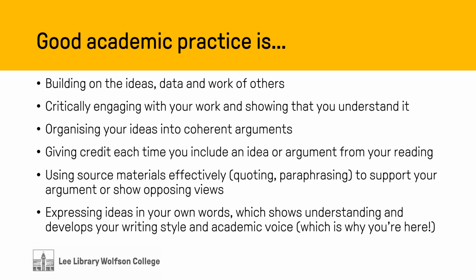Again, it's really important to use the ideas of others. You just have to build arguments out of it. You have to give credit, and this is a form of referencing, every time you include somebody else's idea or argument, something that hasn't come from your own thinking. And there are different ways of doing this. You might directly cite somebody, but you might also paraphrase or summarize an argument that they've made. And we'll look at that in a moment. But most importantly, you're trying to get your own ideas across, and that is good academic practice, developing your own confident academic writing voice.